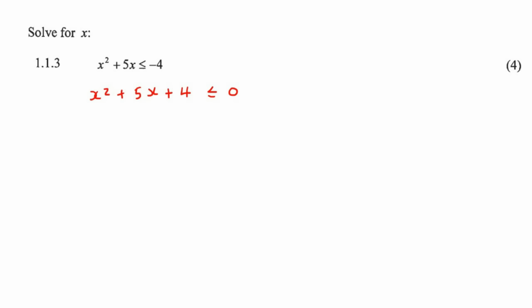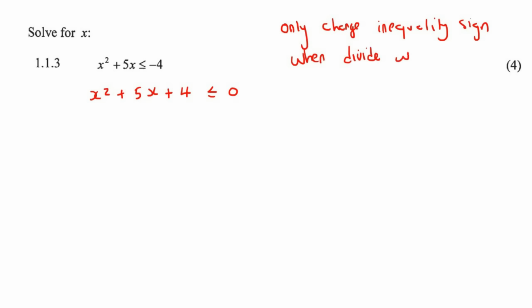Some learners ask me, Kevin, when do we change this little sign over here? Is it when you take the negative over? And the answer is no. You only change the inequality sign when you divide with a negative. Okay, so we're not dividing with a negative when you take it over to the other side. We're just plussing it onto the other side.